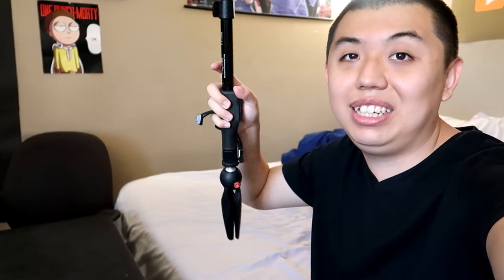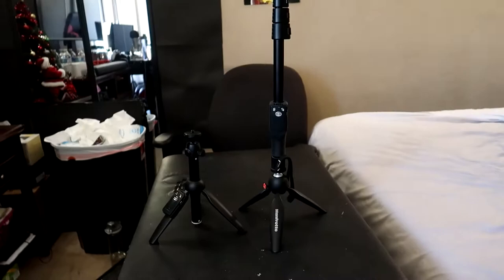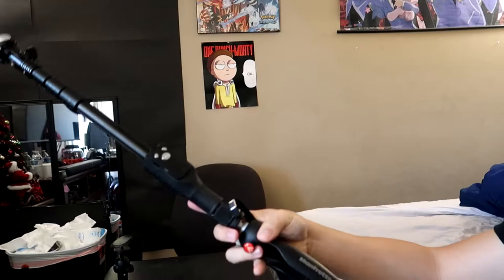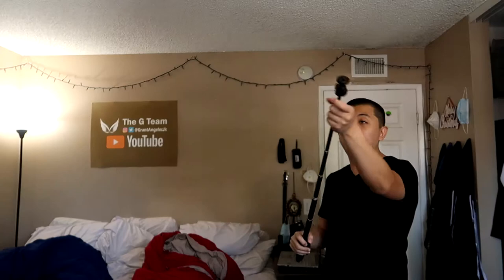This is what I've been using to get the job done as far as vlogging goes — a really large, bulky selfie stick with a mini Manfrotto tripod at the bottom. The quality is unmatched, but look at how big this is. You can't deny that holding this everywhere you go to vlog, going to the stores, going on vacation — it's too big. The Yuntang selfie stick goes into itself to be small, then you pull it straight out and you have an incredibly long selfie stick, like a 20-inch selfie stick. I could get a shot of everyone in my family with this thing, and it just comes all the way back into this super tight little compact selfie stick.